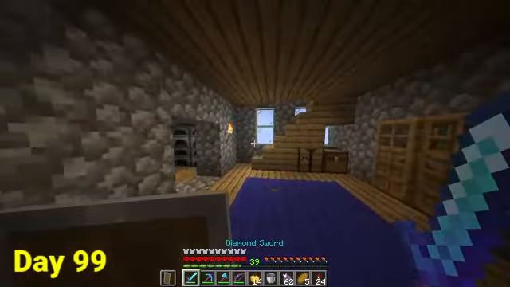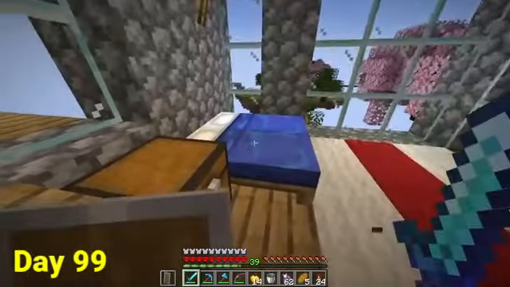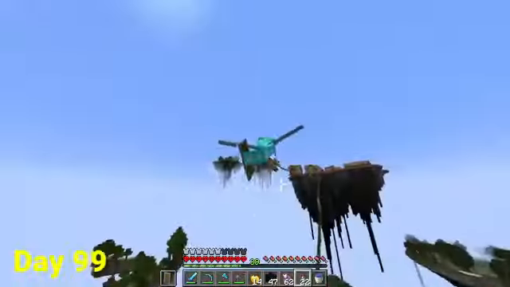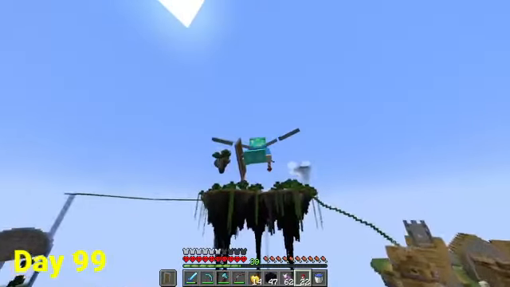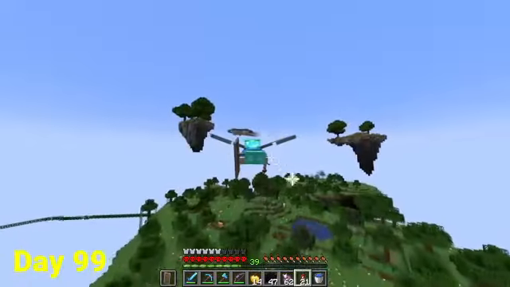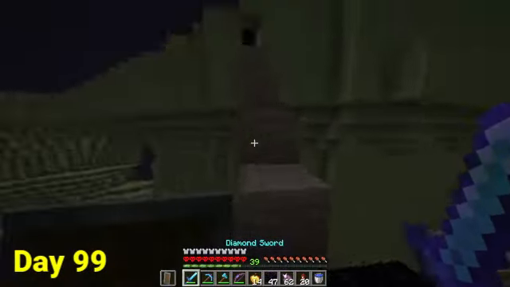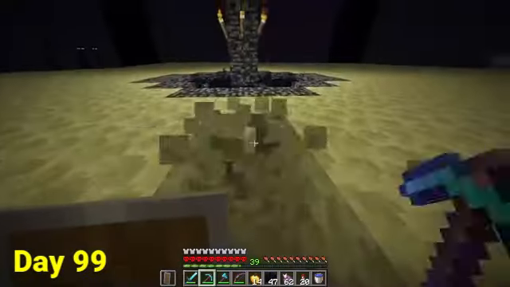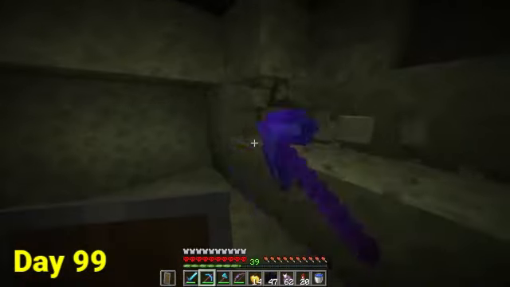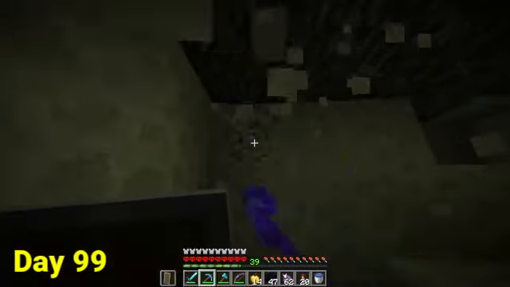Day 99, I was realizing that these 100 days were almost over, so I knew I had to kill the wither fast. Therefore, I decided to use a pretty simple trick to do that as quickly and safely as possible. To do this, I needed to go back to the end dimension, and this trick requires me to dig out a hole right underneath the portal back to the overworld.